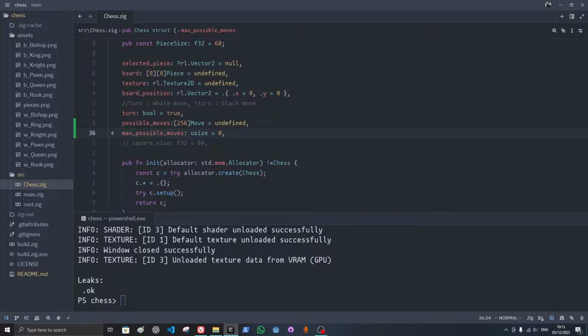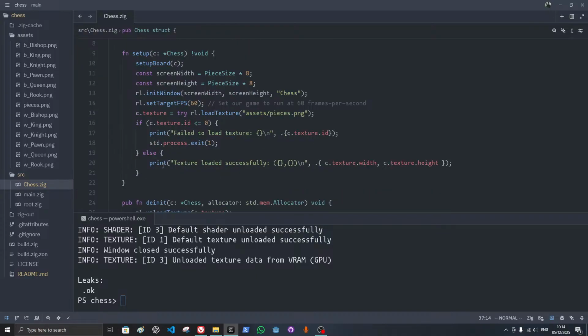And each time when I'm calculating which moves are possible and I repopulate this array, I will update the maximum possible moves. And then, yeah, should be okay.